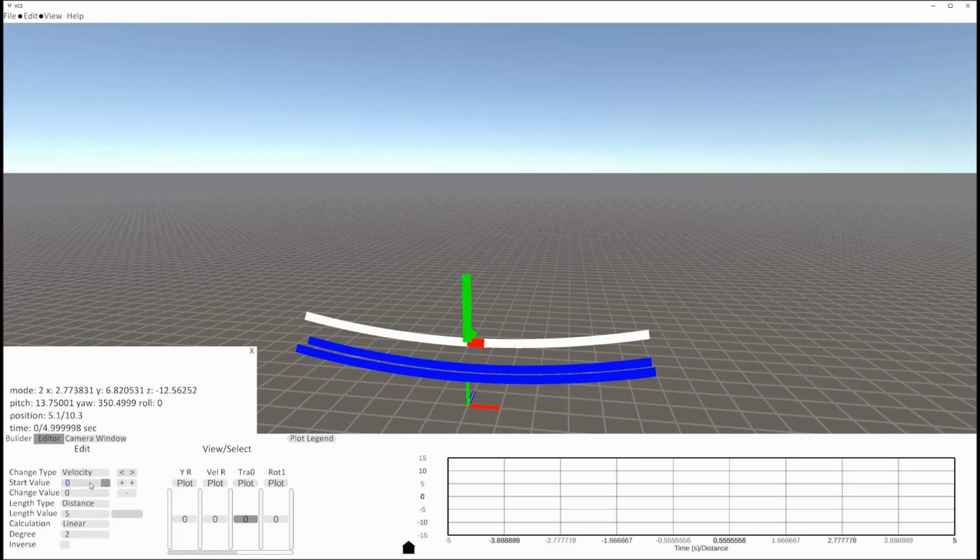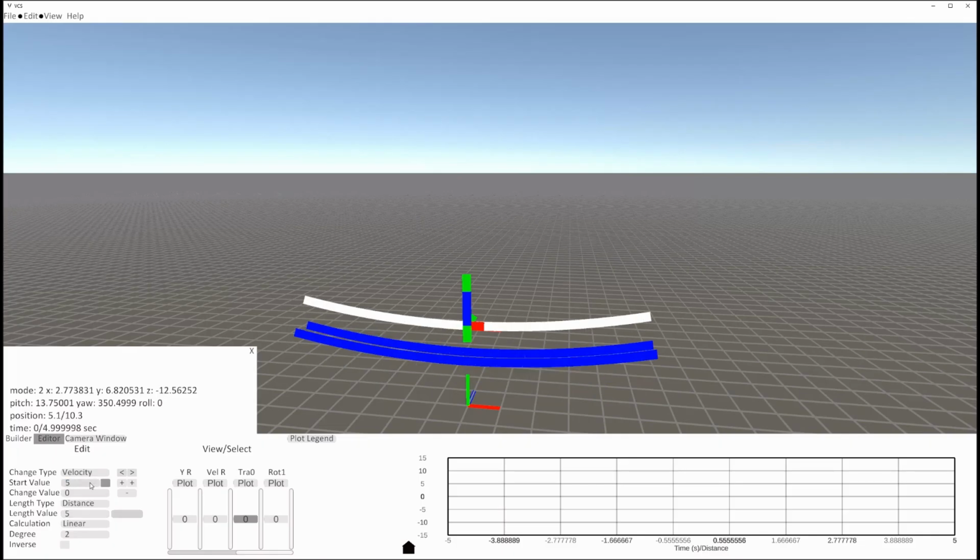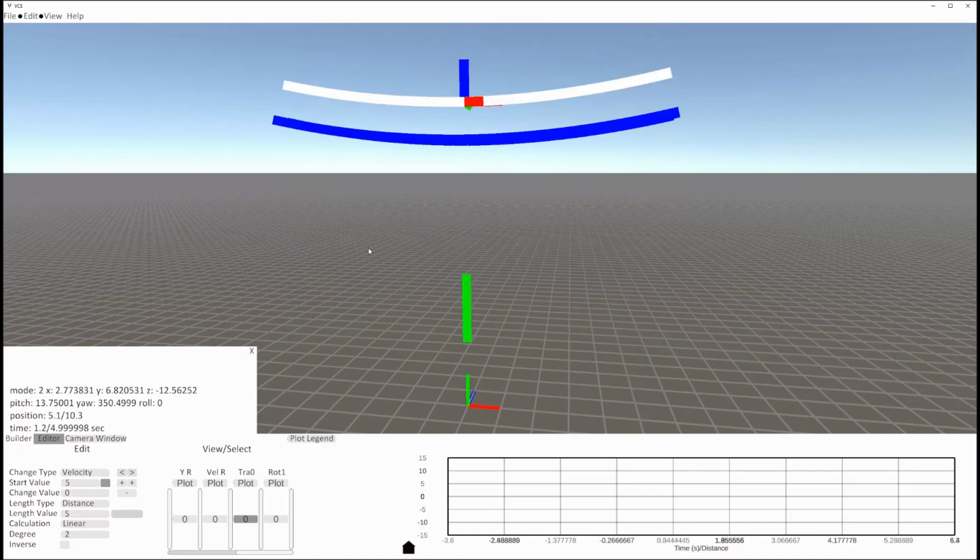However, if we change the translation to 5 and we use the keys Q and E, we can see that it moves up and down.